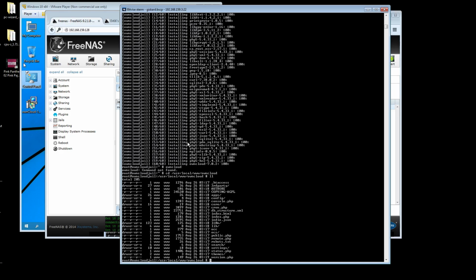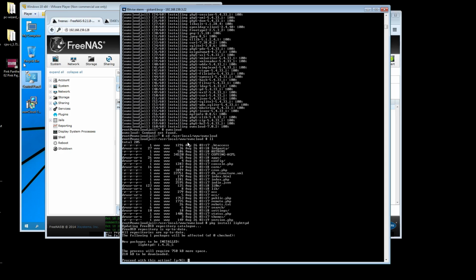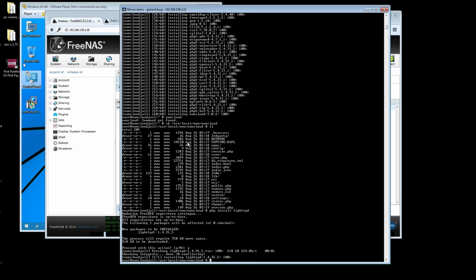And the one that I prefer for this kind of an installation is called Lighttpd. Okay, Lighttpd. You can go to Wikipedia and read all about Lighttpd if you want to. It's a very, very impressive web server. One reason that I like it, watch how fast this is. Look at that, done. It's installed. Of course, it won't do anything until we configure it, and that's going to consume the most of the video time.